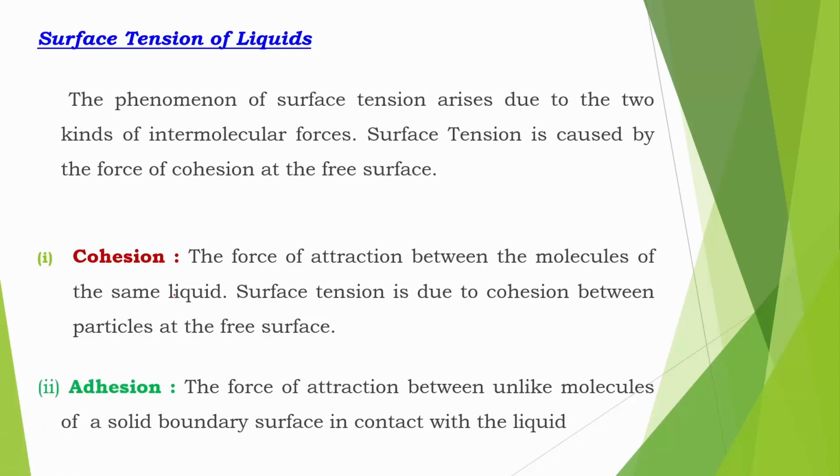Maybe water molecules, they have the same attraction, right? So the surface tension is due to cohesion between particles. So that is your cohesion, where they are the same liquid. When you have adhesion, it is between two unlike molecules. For example, water with glass, water with oil, because oil will not mix. So water and oil molecules will have a different force. That is your adhesion. So cohesion is between the same material or same molecules, and adhesion is between different or unlike molecules.